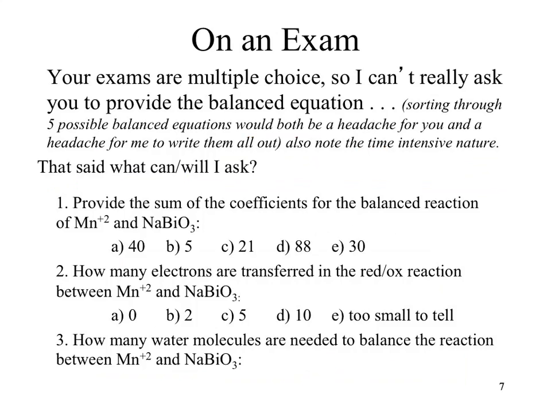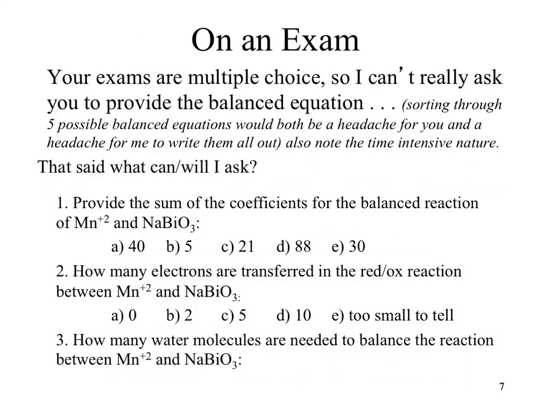I'm not looking at the answer, so I don't know it. 7 products. Okay? So there's a variety of ways that I can still ask multiple choice questions about balancing problems. These are the most common ways that you'll see those. I'm pretty sure all three of these show up on your practice exams. Okay?